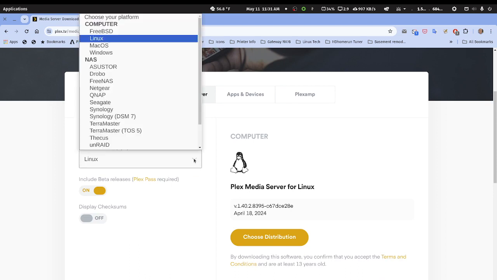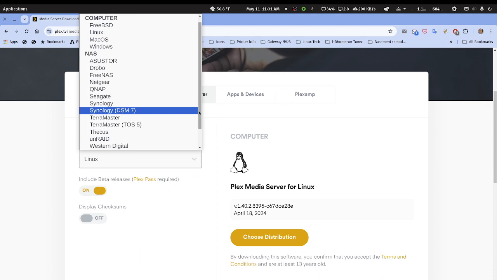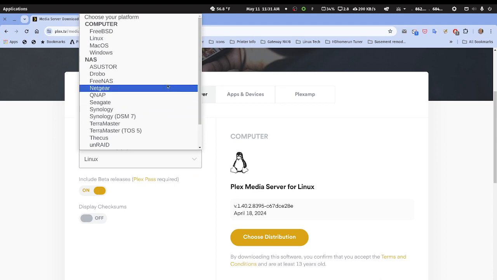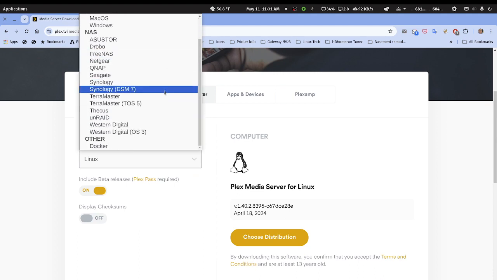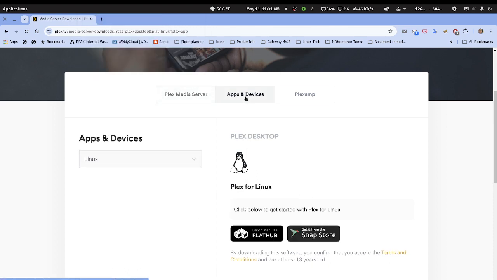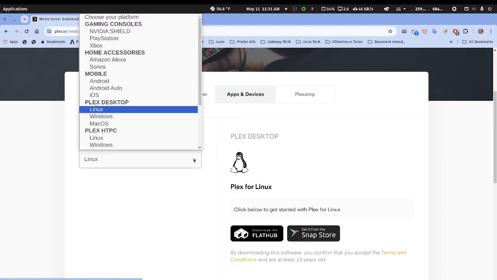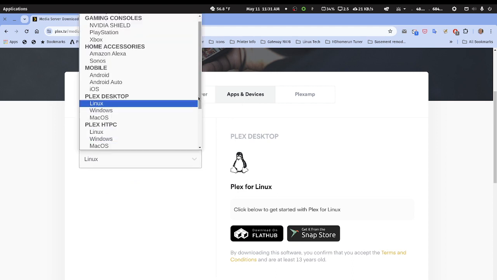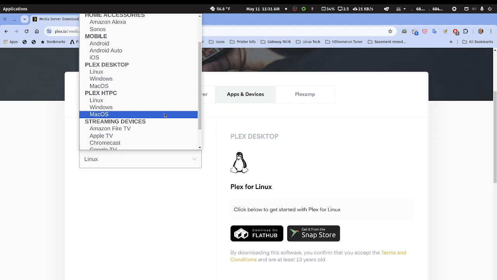So if I click into it, let's see, where do we want to be? I'm sorry, I need to change from this Plex Media Server tab to the Apps and Devices. So now if I click into it, you'll see a segregation. Here are all three versions of the Plex HTPC client app. So you grab the one you need for your operating system.